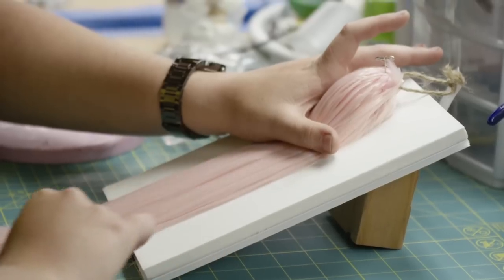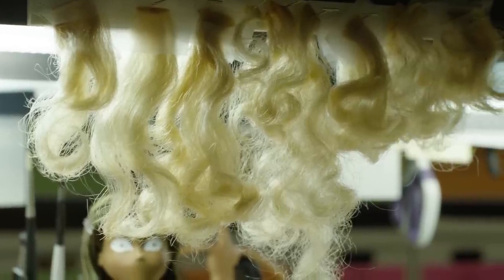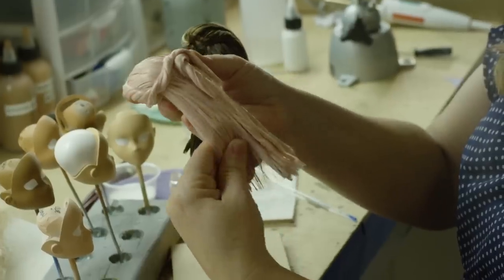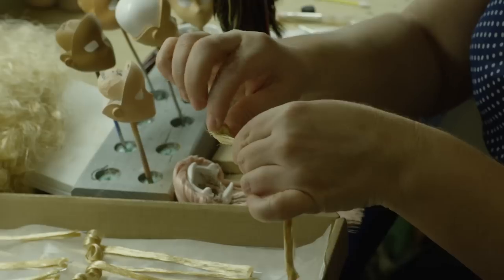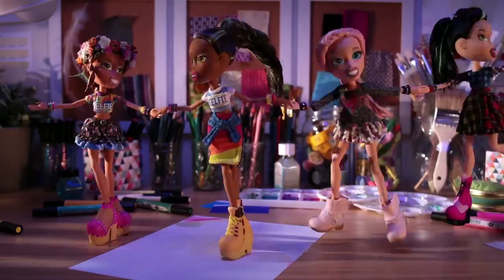They have really long hair, and in the stop motion world, it's really difficult to animate long hair and keep it looking pretty and on model, so it's so different from an actual doll. Oh, the puppets are amazing. They have this animatable hair that is so fun, and it's huge, and so you can't not animate it because it's so apparent. All the hair has wires in it, so if you do a head turn, you could kind of bend it back and have it swing with it to give it a more realistic view.